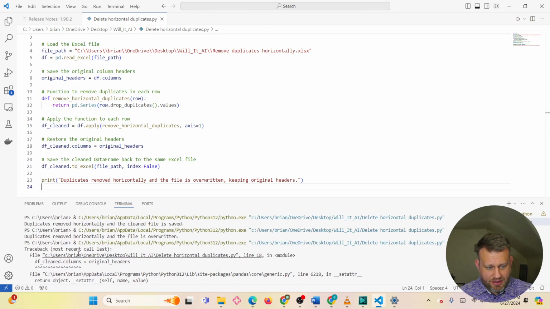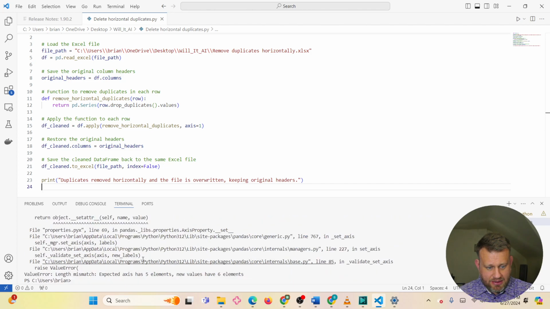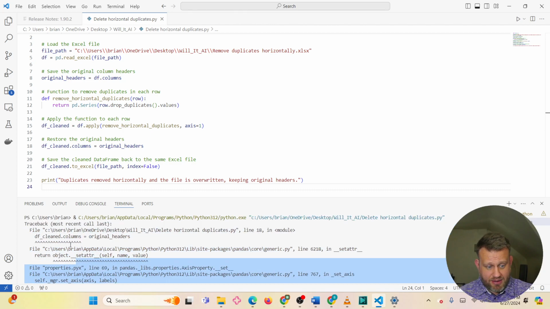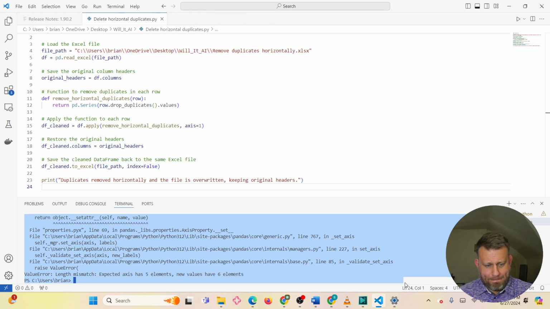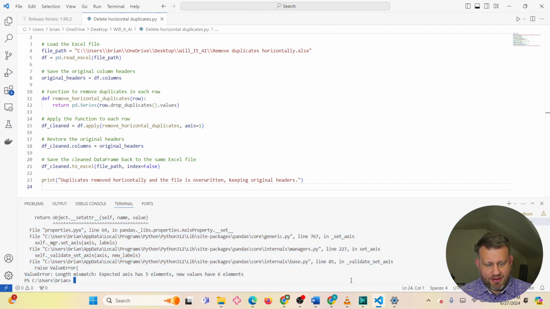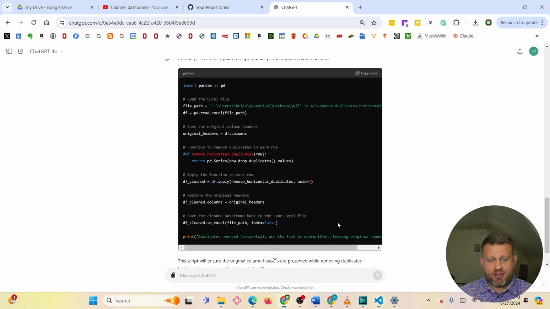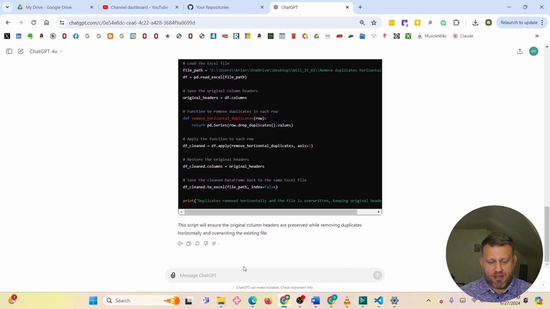Let's check it out here. And I don't understand any of it. So let's copy this error in here. And this is the kind of stuff that you have to do. Even though it achieved what I needed, I wanted to get this perfect so that you can see the iterative steps that it takes. This is the error I received when I ran the last code.